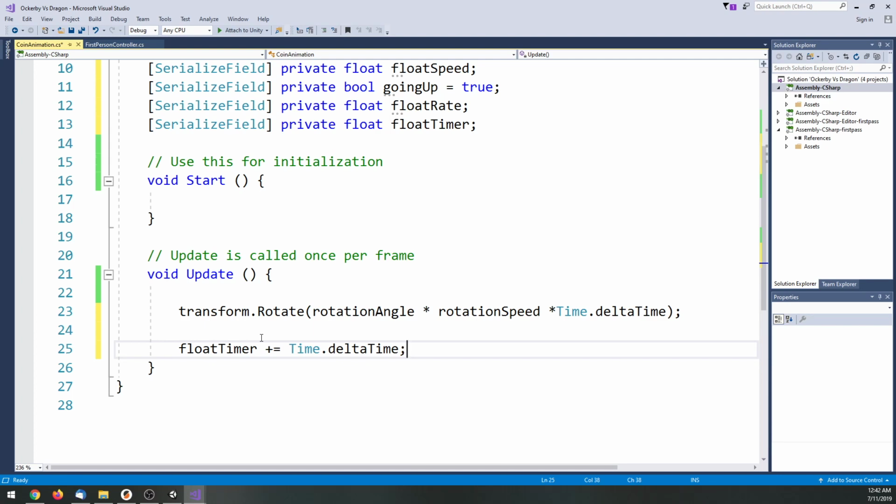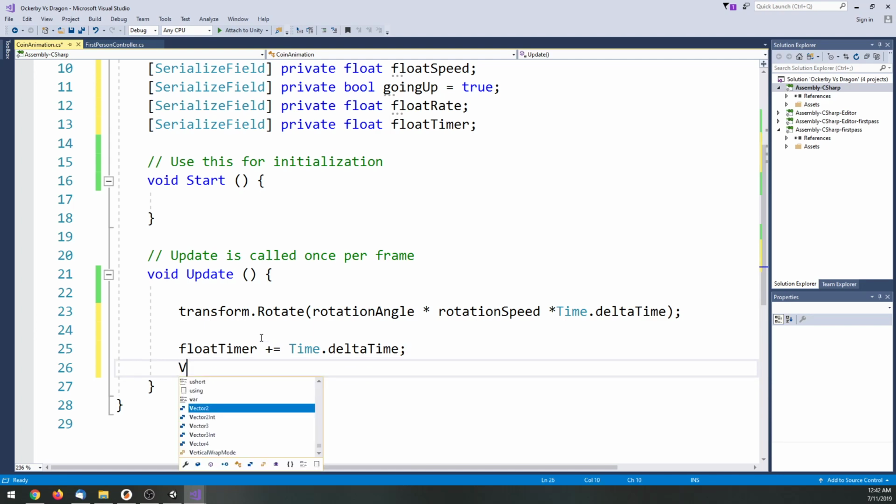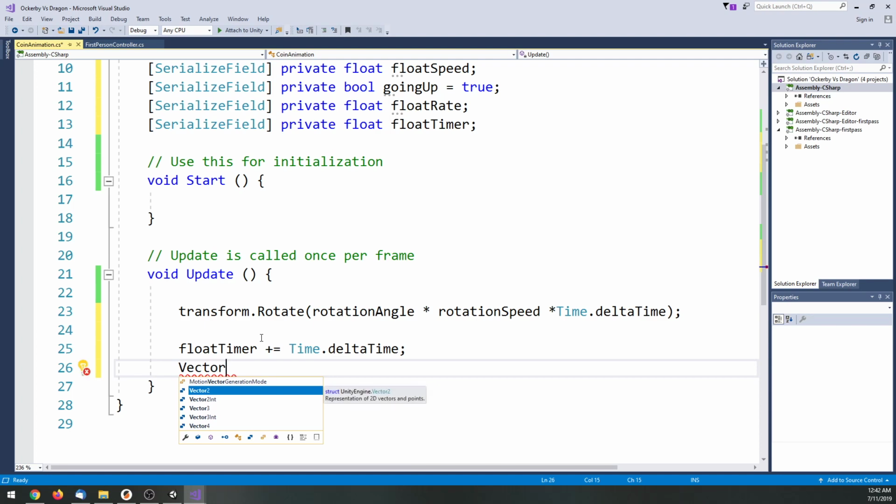Alright, now we're going to have to create in here a localized variable. What I mean by localized variable is it only exists when we run the update, and it gets deleted after each update and recreated after each update. So we're actually going to write another variable in here. We're not going to have access to this variable other than in this function.